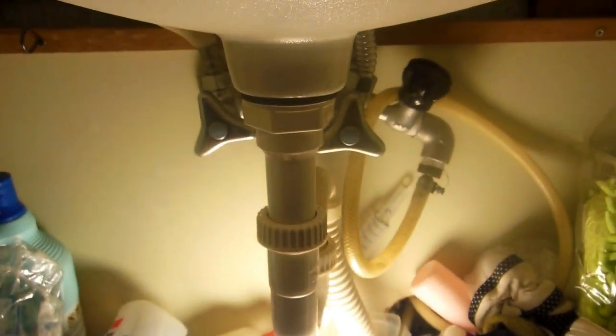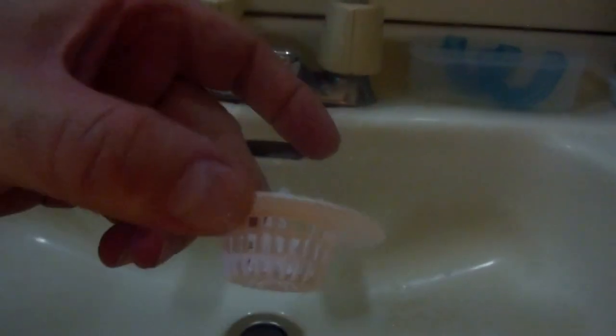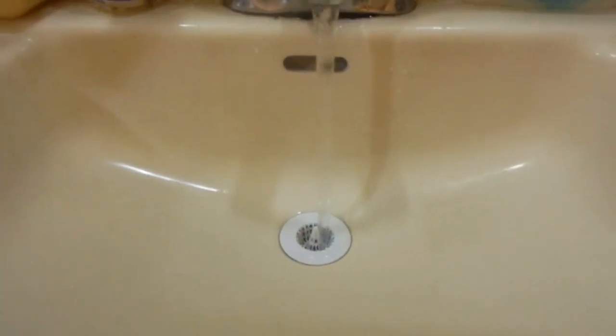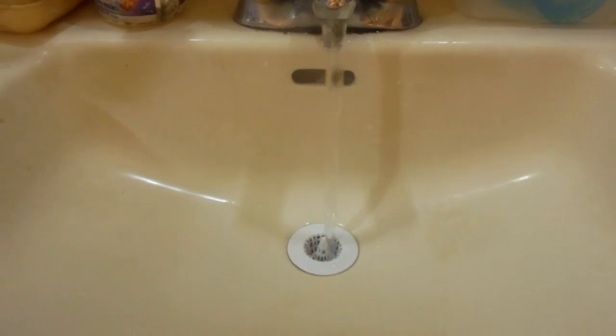Pretty narrow, aren't they? So for that reason, we put these little filters at the top, these little things. These are quite common in Japan, in the kitchen too. Anywhere you've got a drain, a little thing like that to catch anything big, because you don't want to block up your drains. Catches hair and stuff too. So it's done, look at that. So yeah, pour some water down there just to make sure it's not leaking anywhere.